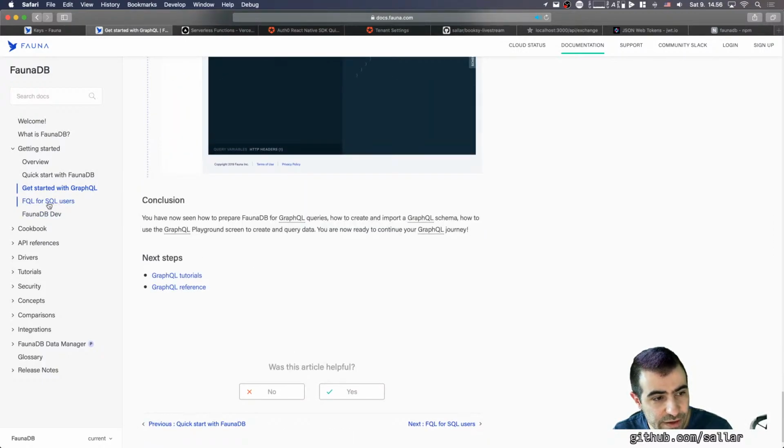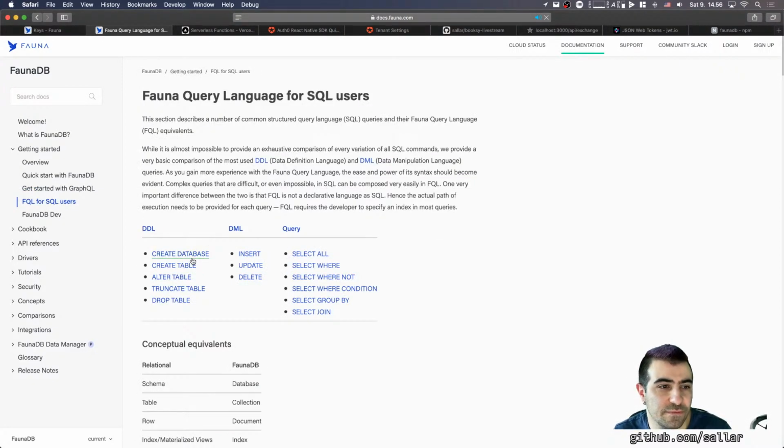But there is a thing called FQL, the Fauna Query Language for SQL users. And what we actually want to do here is a bit more advanced than what GraphQL provides with FaunaDB. So we want to use this.